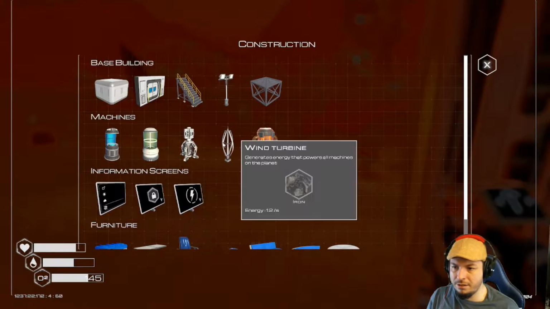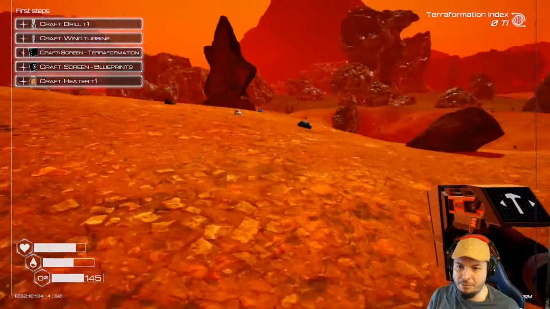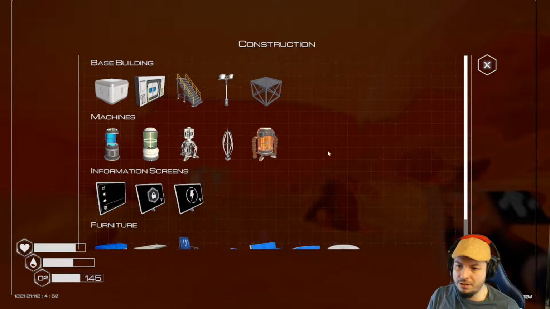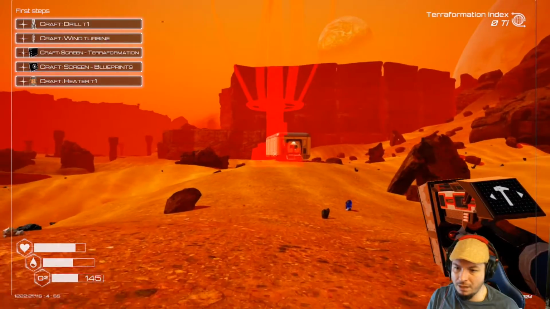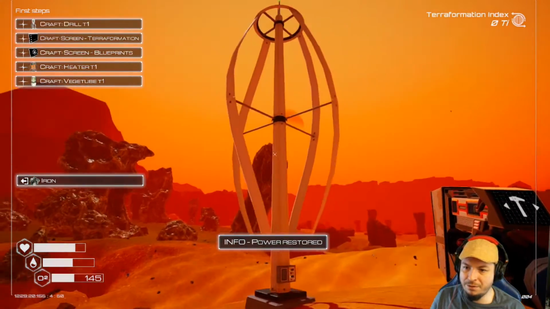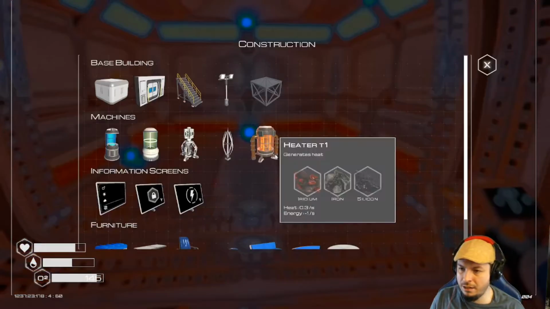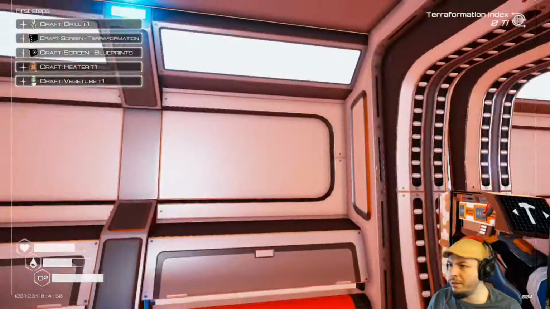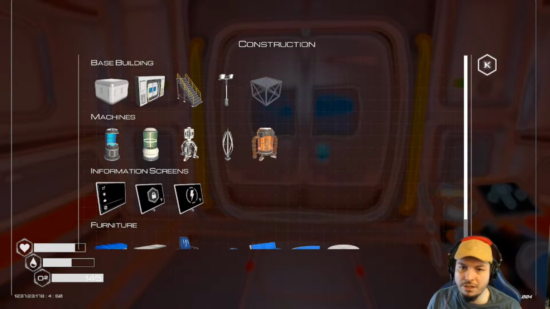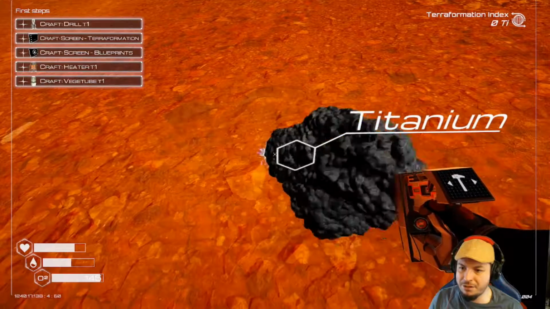All right, now, if we have any iron, we can make a wind turbine here. Because it keeps yelling at me low power, but I have nothing to power yet, which is about to change. Let's go ahead and make one of these. That makes 1.2 power per second. And look very cool. All right, and then we need to, what do they want us to do? Craft a drill tier one. So that's titanium and iron. Okay, let's do that real quick. Let's work down the list, get that off the screen.